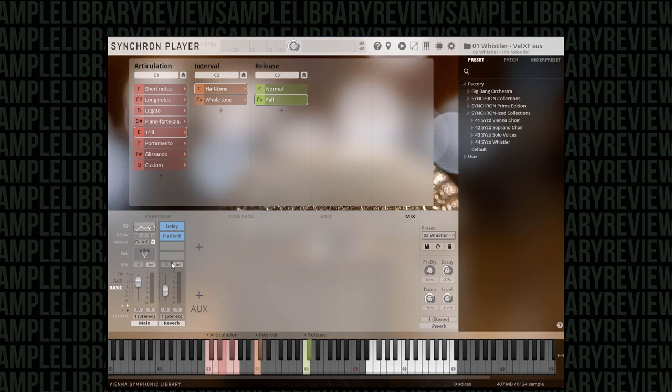So who do I feel this is for? I've already said, if you do mock-ups where you need ultra realistic choirs, like they're in a room in front of you or in front of your mixing desk, this is perfect. Also, if you do cinematic music or music for media, again, this is perfect. This really reminds me of the video game genre, with these haunting choirs that explode into more powerful choirs. Having effects like the shouts and the clusters, if you do horror, these are really cool. Or the falls and the performances, like the glissando, just add the human element.